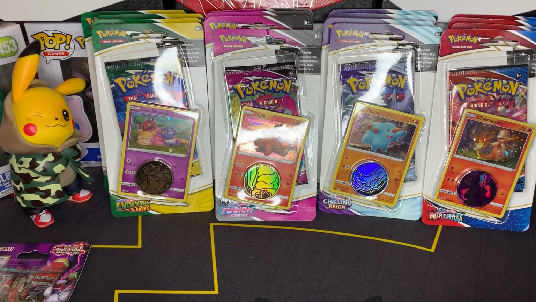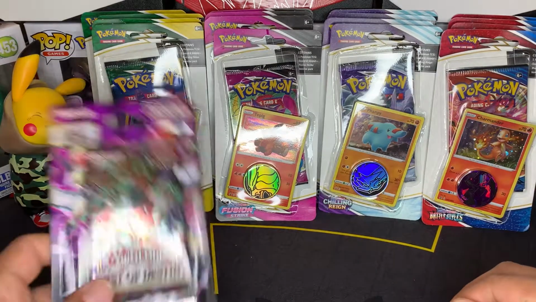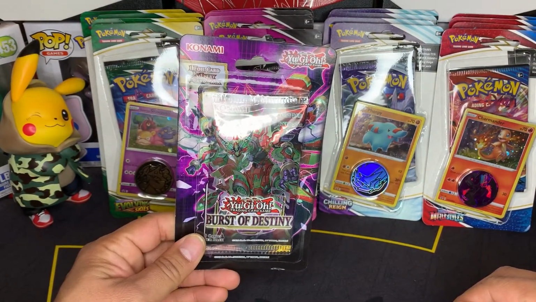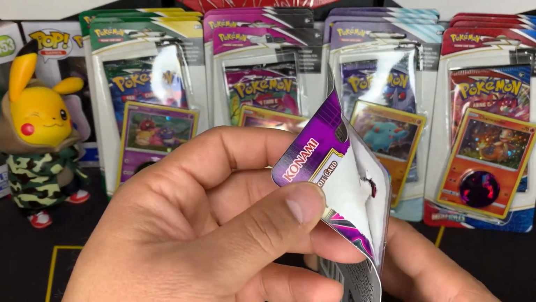We have four blister packs from each of the last four sets: Battle Styles, Chilling Reign, Fusion Strike, and Evolving Skies. They're actually not in order. I wasn't really thinking about that. And we also have one pack of Yu-Gi-Oh! Burst of Destiny, the new set out. I bought this one because I hear some people have luck with Semi-Opaligamous.